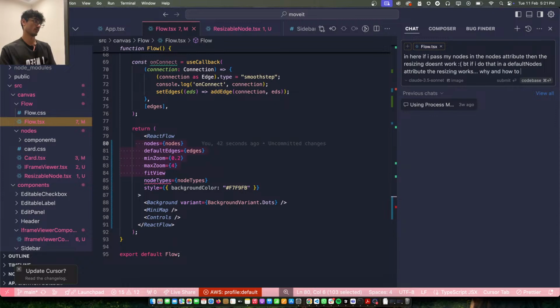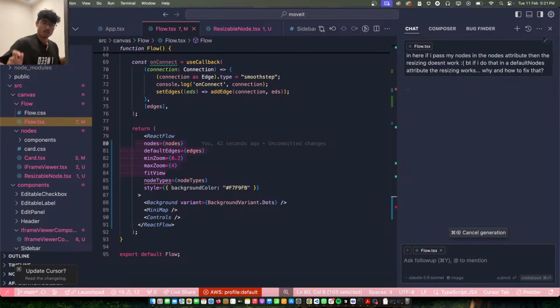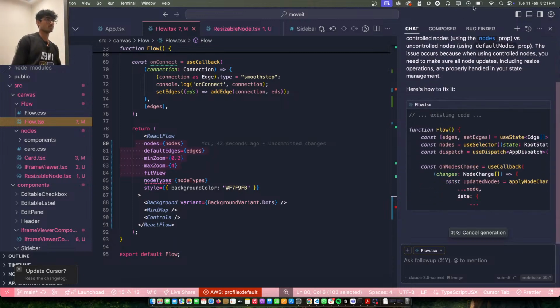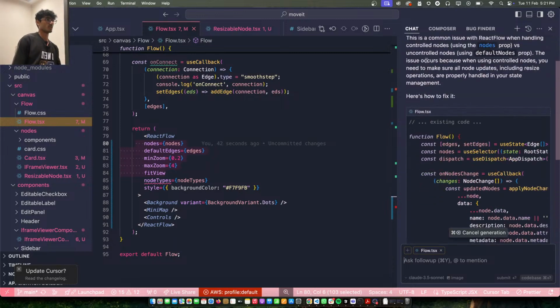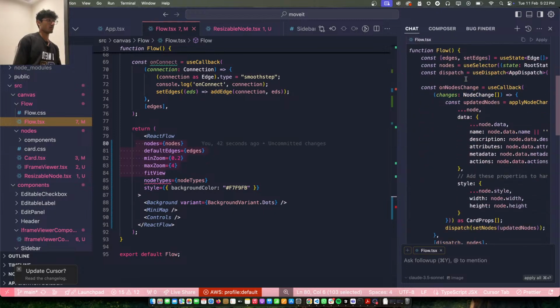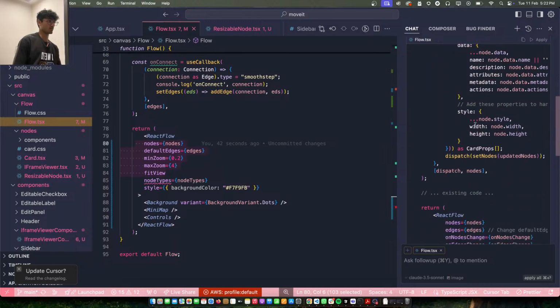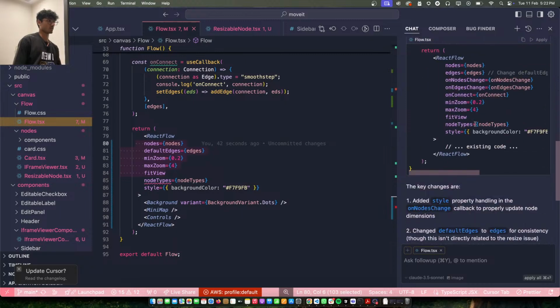Why and how to fix that. I don't know. It's a very interesting situation. It's a difference when handling controlled nodes versus uncontrolled nodes, because when using controlled nodes you need to make sure all the node updates, including resize, are properly handled in your state management. Okay.